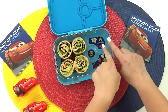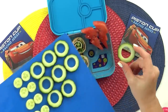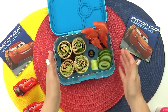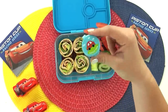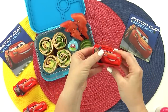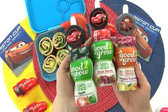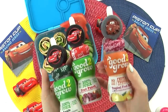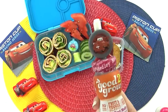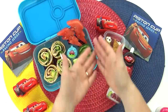Now, back to the lunch — I've sliced the sandwiches so they look like tires. In the back corner, I'm adding our watermelon lightning bolts, and in the front corner, lots of cucumber slices that I also cut to look like tires. Of course, homemade ranch goes right into our little car container — perfect for today's lunch. For an added snack, I'm throwing in some cheese crackers that look a lot like tires, in our Cars-themed snack container. I added the cannolis to a separate container. And last but not least, some special Cars-themed juice bottles with several different flavors — some with Mater and some with Lightning McQueen. I'm putting a poll up so you can let me know your favorite Cars character.